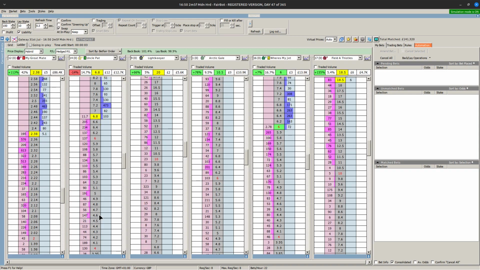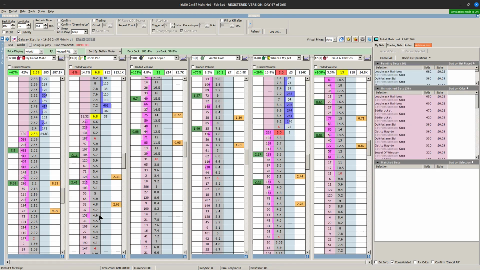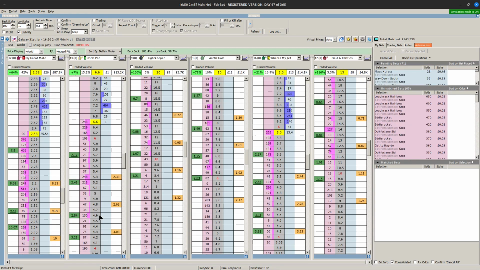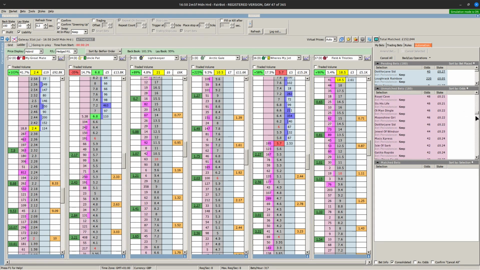And as you'll see once I show you the strategy itself, it's no different from the one I showed you the other day. And there you see all those bets going in, one after the other. It's configured to put the bets in, the initial bet, 10 ticks below the current market price, and then 5 ticks below each of the preceding bet. And so there we have them all in there, a whole load of them. So what it's doing is it's popping in a lay to back trade in each case with the liability of £100 on each lay to back trade.